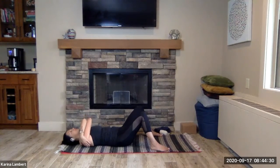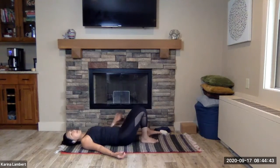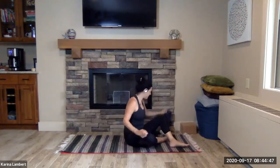Then we are back to center, release the arms. Take a deep breath in and release here to sense the upper back and the body, okay? The neck and the head. Good. Then from here, I'm going to roll over to the side for a moment to take my belt.